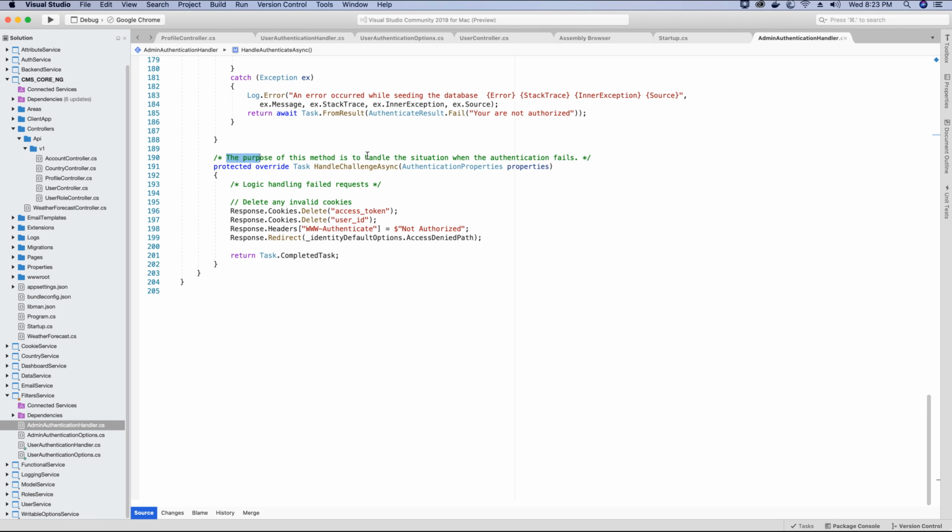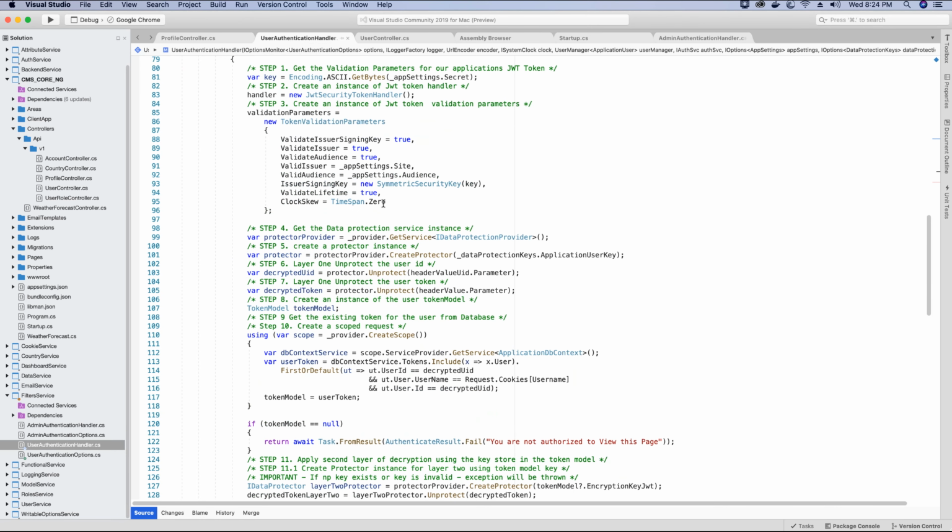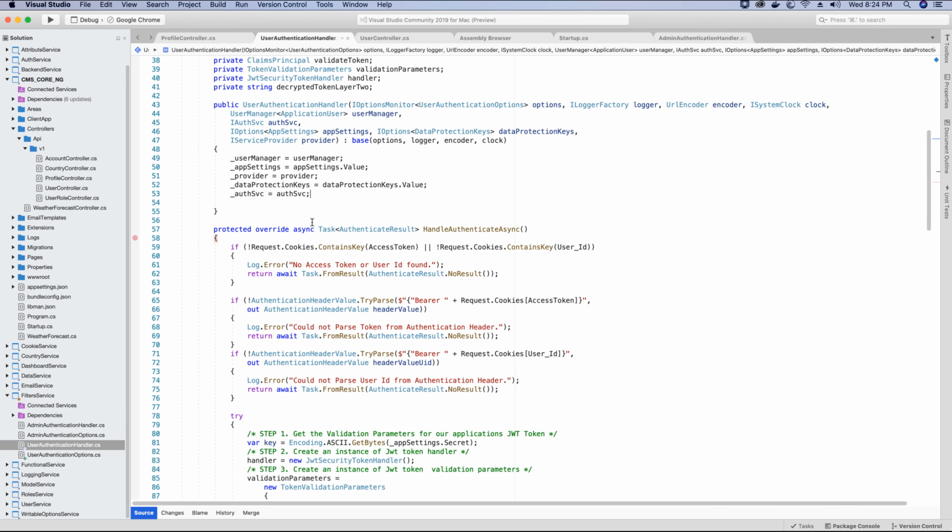That's the method that we use in case the authentication fails. In our Angular application, we don't need to redirect the user to some other page. Therefore, I have not implemented this method. So we don't need that in the user authentication handler.